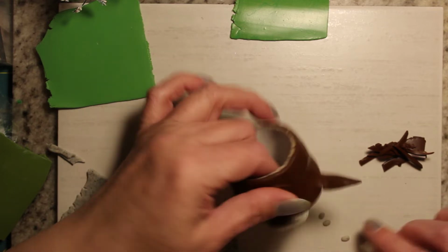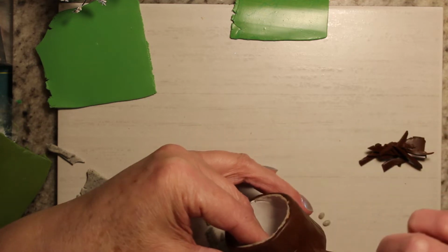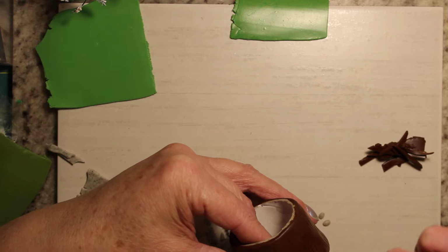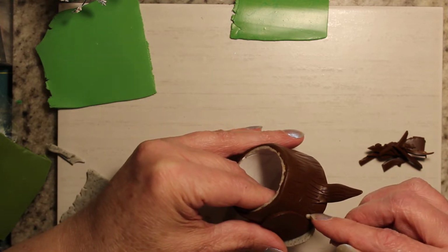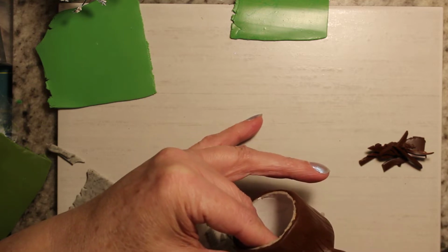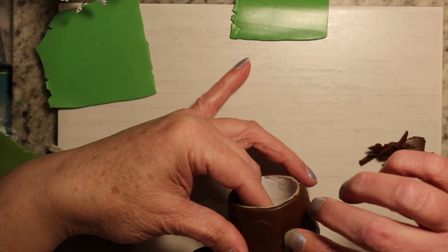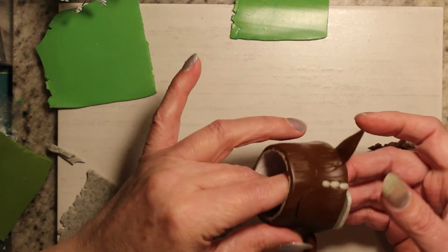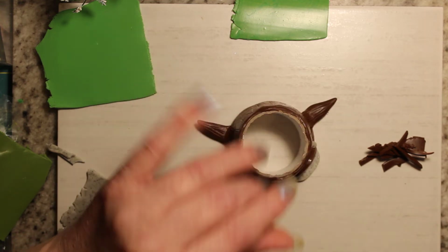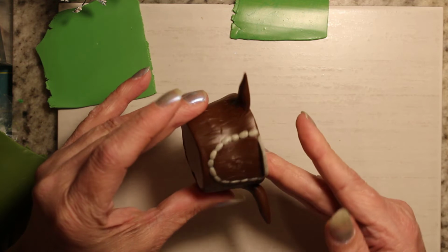And you just take these and put them around the outside of the door, all the way around. So I'm going to finish doing that and I'll be back when I'm done. You can easily see the door now.